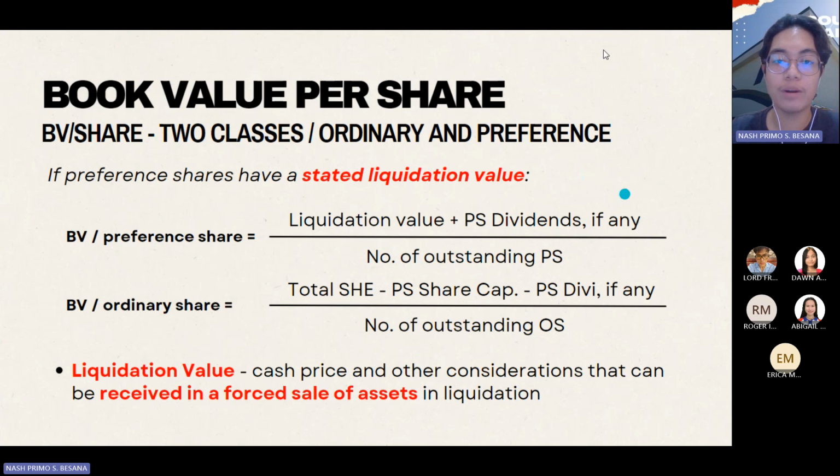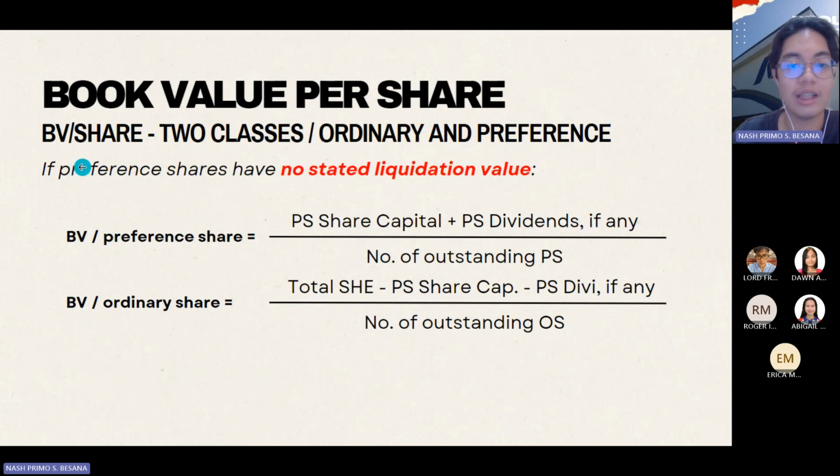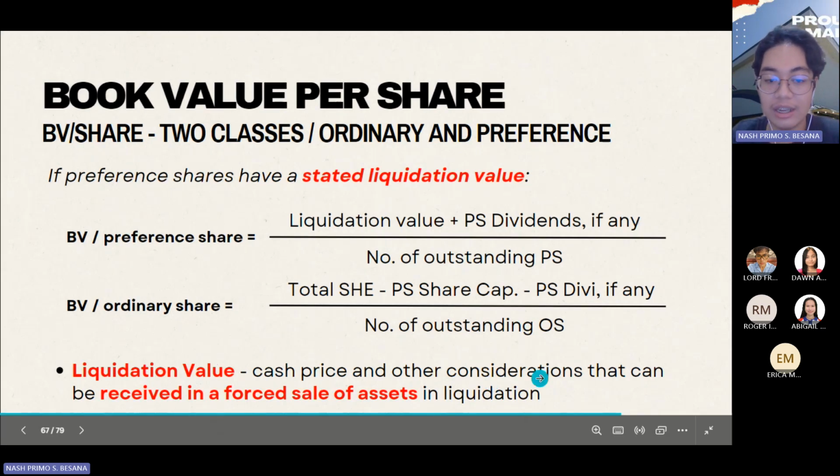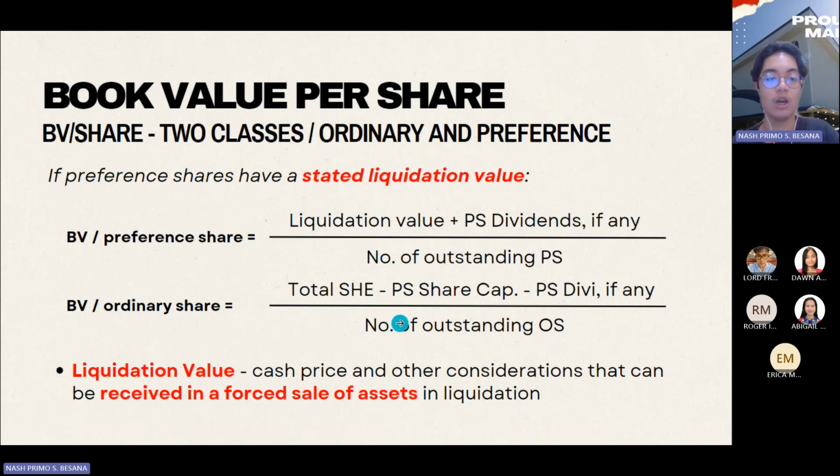But if merong preference shares, we have two situations pa. Merong stated liquidation value and then yung isa no stated liquidation value. But first, ano ba muna yung liquidation value? It is the cash price and other considerations that can be received in a forced sale of assets in liquidation. So kapag nagli-liquidate, kailangan mabenta na lahat ng assets. There would be an estimate na kapag binenta ko lahat ng resources na to, magkano yung ma-receive ng corporation. So that is the liquidation value.